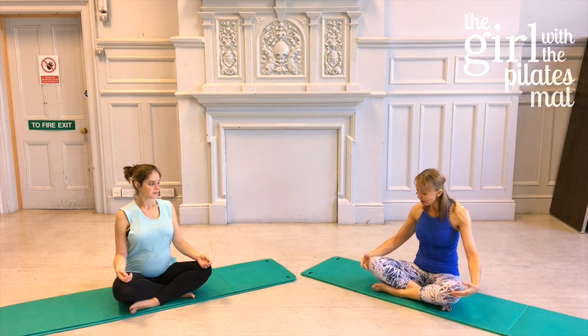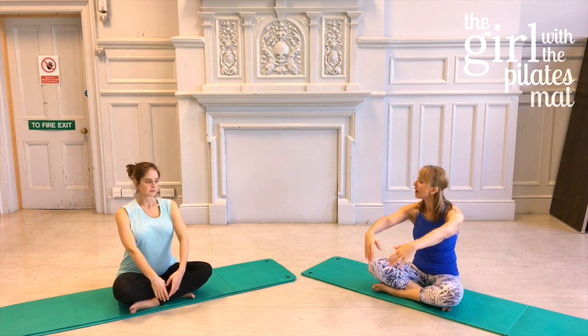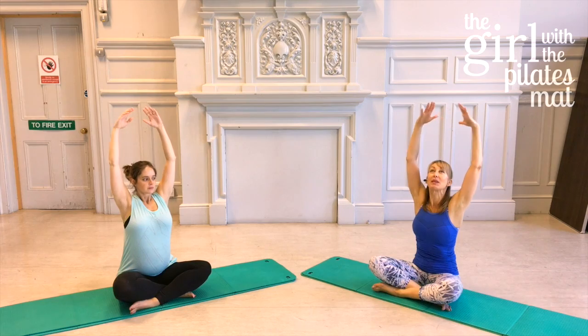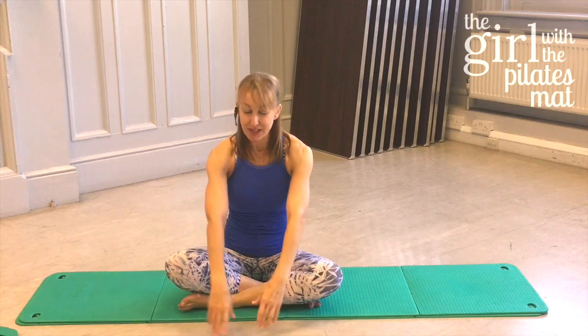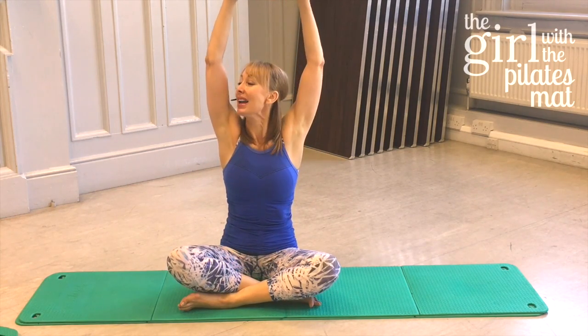So what we're going to do is with our arms, we're going to take a deep breath in. We're going to bring the arms up. And we're going to breathe out and just stretch out to the side. So we're stretching through the chest. You're going to inhale and exhale. That's it. Stretching out. Very nice.